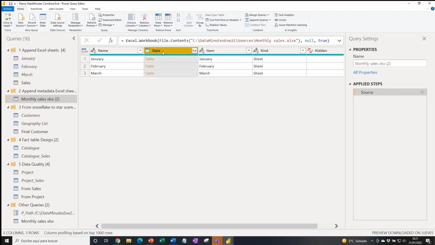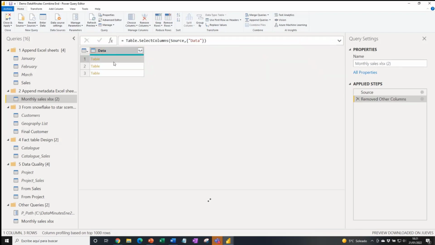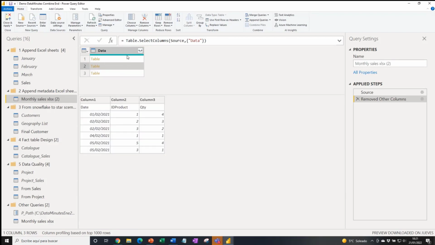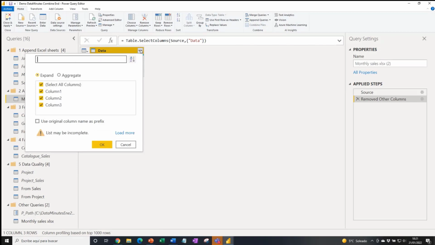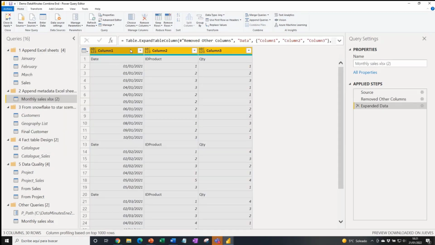In this case, we need to remove other columns. Here we have all the information we need. We are able to see, and that's all we need to expand. And okay, all the information is here.